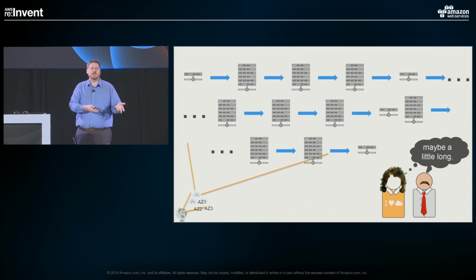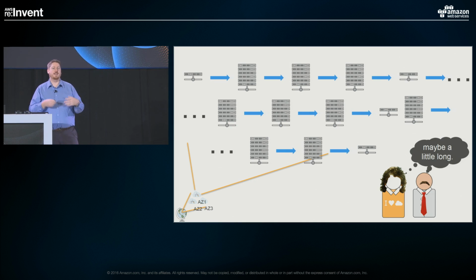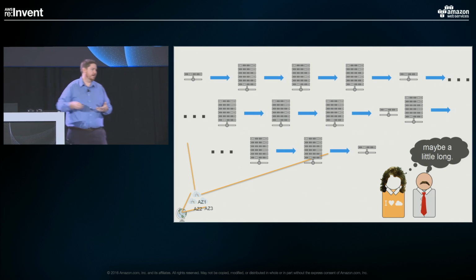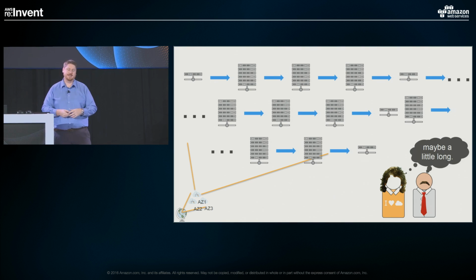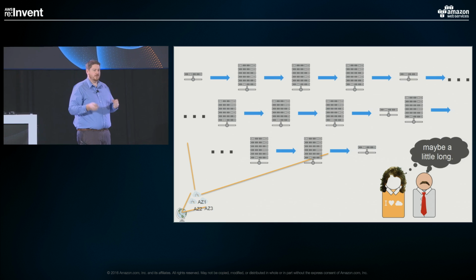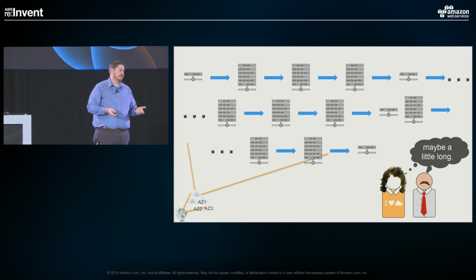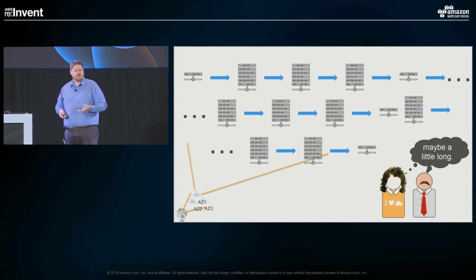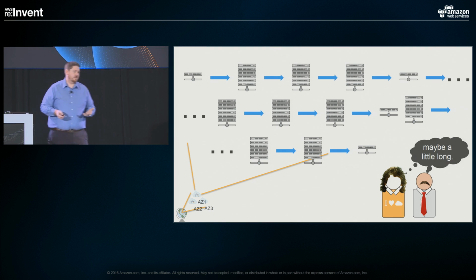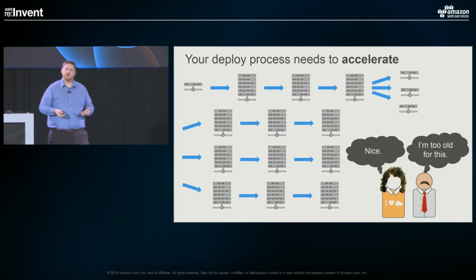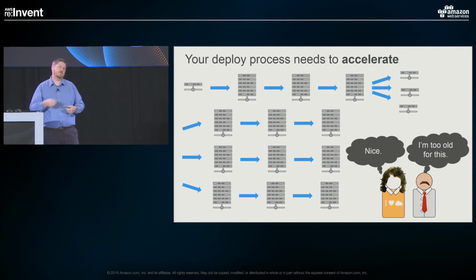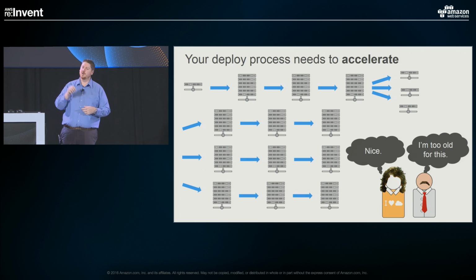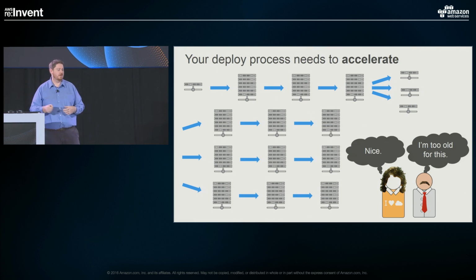The problem with an extremely long pipeline is that you can have lots of changes in different stages of the pipeline. And this can be just as confusing as releasing a big change one unit at a time. So what do we do? We need to look for some sort of balance here. Typically, what I would advise is to try to figure out how to accelerate your release process as you go, right? As I showed with CodePipeline, I can run things in parallel. I would advise starting off slowly, just like we did before: deploy to a one box, maybe go one AZ at a time for your first piece of software.